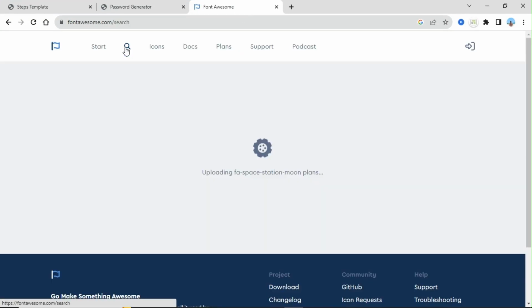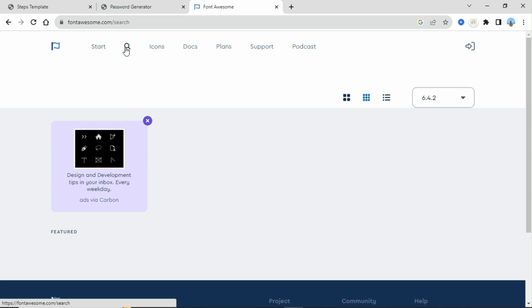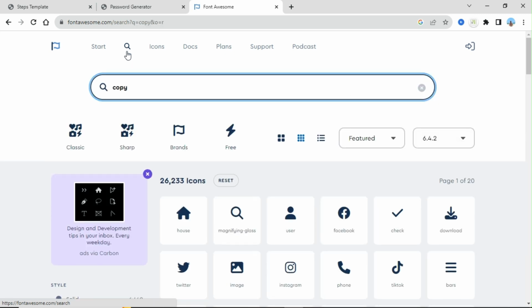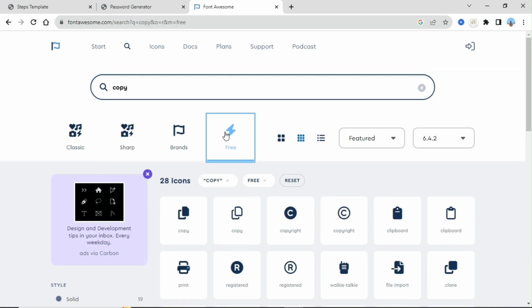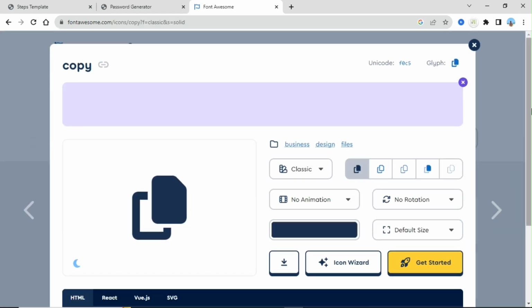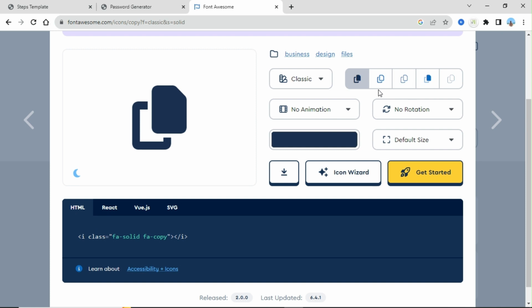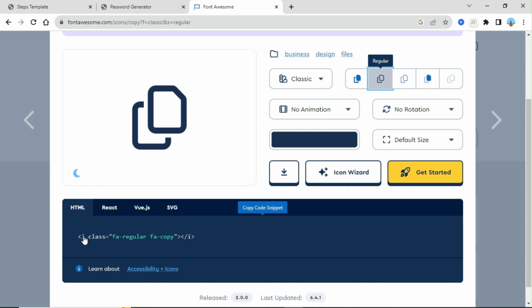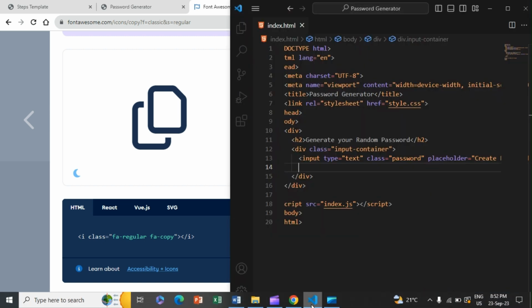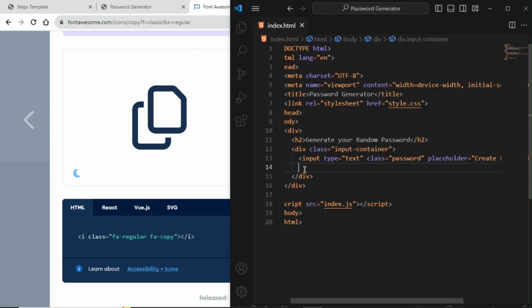We search here for copy. We need the free versions, so let's select this one, and I always like to have the regular type. So we copy this one over here. When you tap it, it copies. So we copy it and paste it inside our HTML.